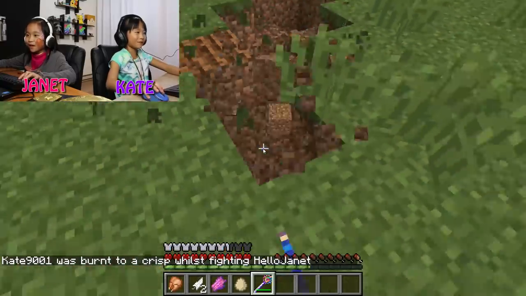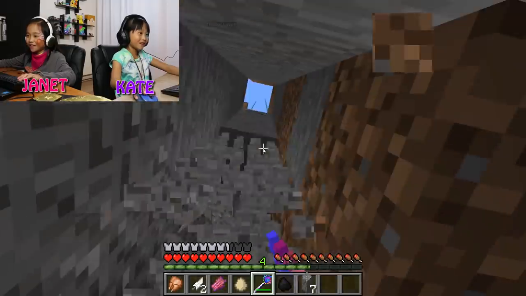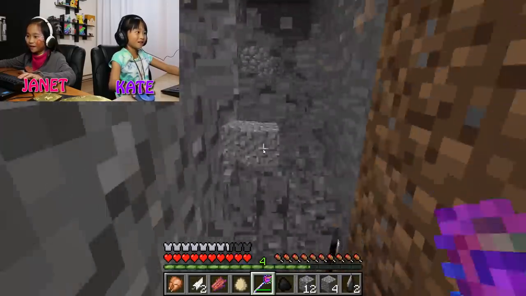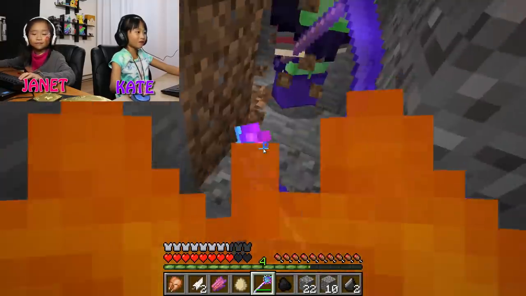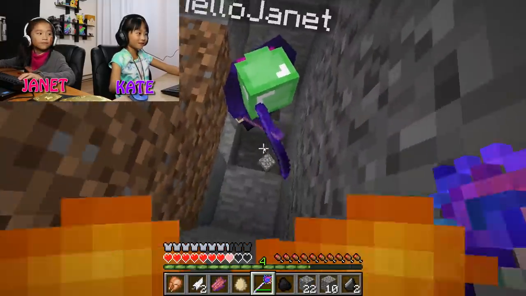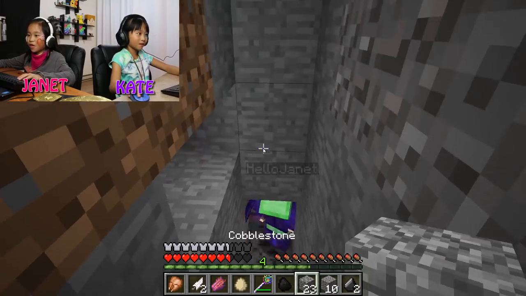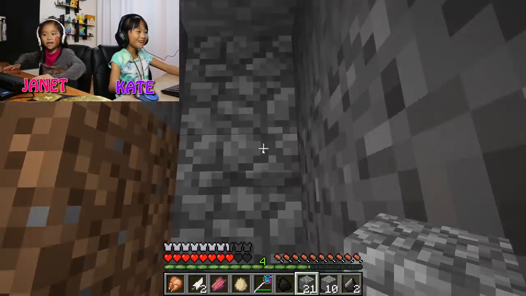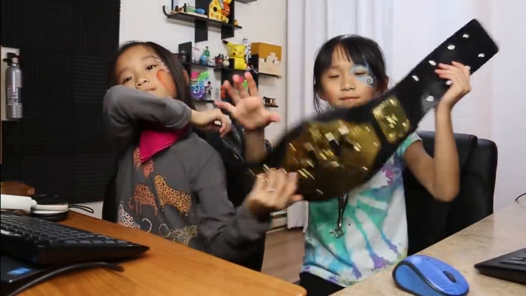Oh, I can hold the ground too. Look, I can just break the floor like a maniac. Okay, I deserve this. Just dig me into a hole, Kate. Wait, I need to come out first. Dig me a hole. No, I'm here. Oh, okay. Bye. Okay, whatever. Kate gets the JK World Champion belt. Did you realize you're buried? I know. Aw, bye, Ted. Get the JK World Champion belt.